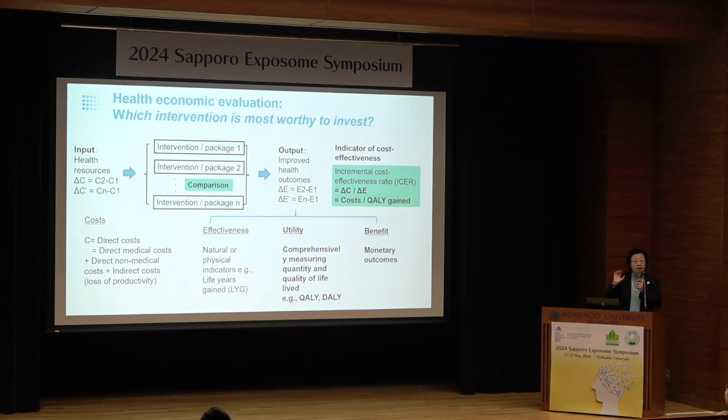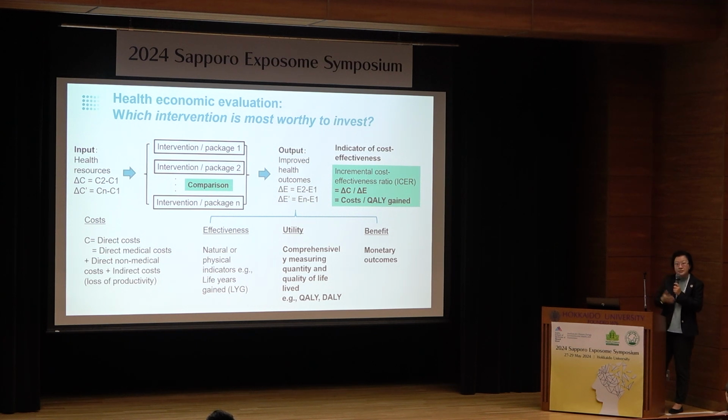So basically, the fundamental question of the evaluation is which intervention is most worthy to invest in. It is really with regard to investment, because resources are always rare. The budget is always limited, so the policymaker is really keen to know which investment is worthy, to maximize the health outcomes.